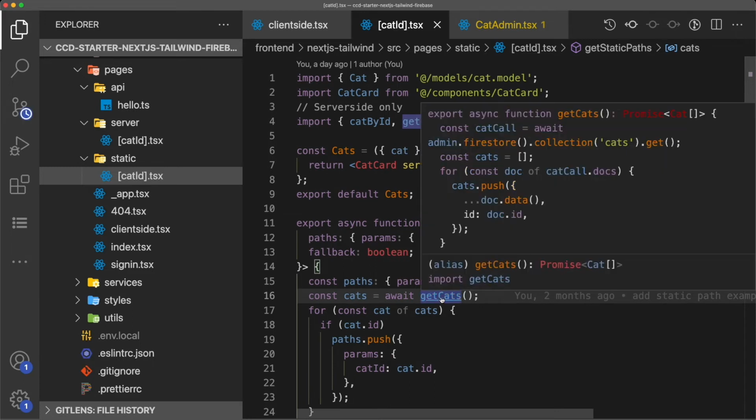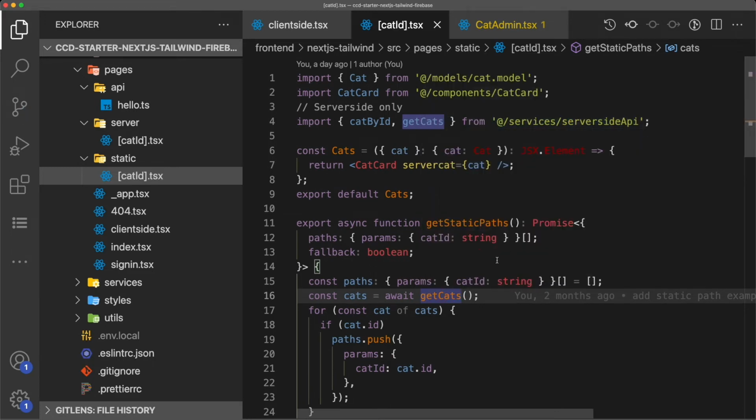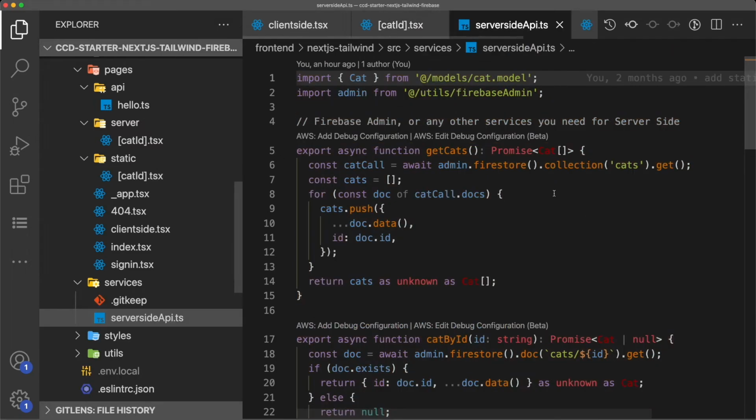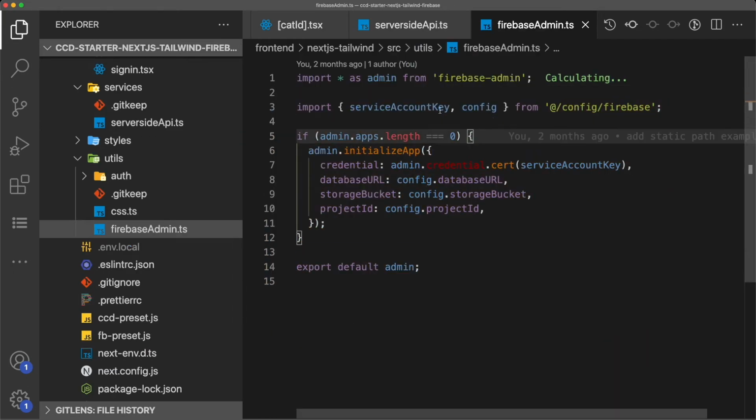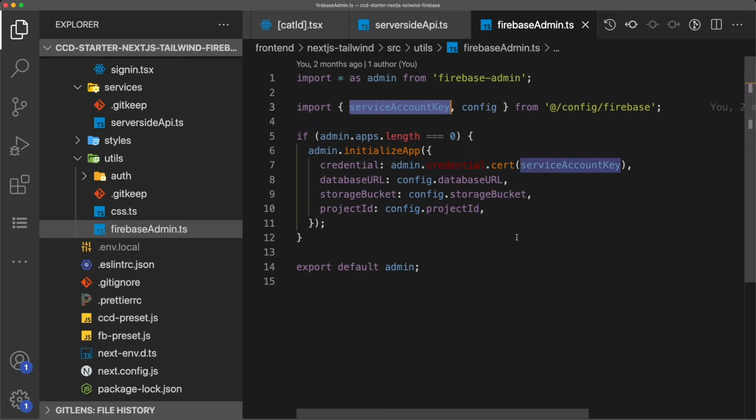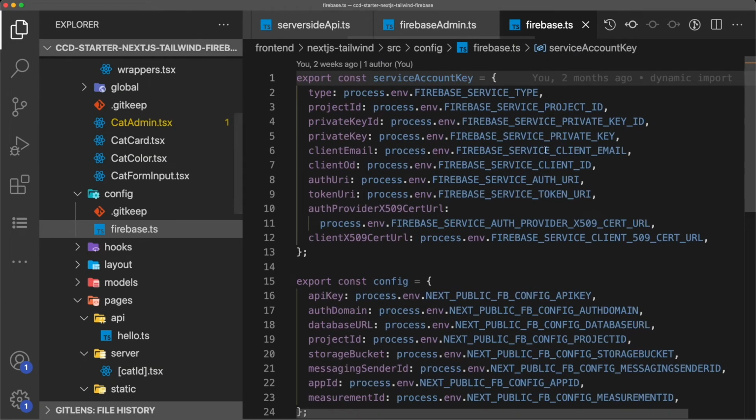So if I go ahead, I have Firebase set up as an admin feature here. So let's take a look at that really quickly, how that admin works. So in the utilities here, I've created this admin piece. The admin actually uses a service account key. So if you're using the admin SDK, you technically have access to your entire database. So you have to be really careful about using this. But the way that you can deploy out to different sites like Vercel, you'll store this service account key in different environment variables. So the environment variables that are set up here should all be protected.